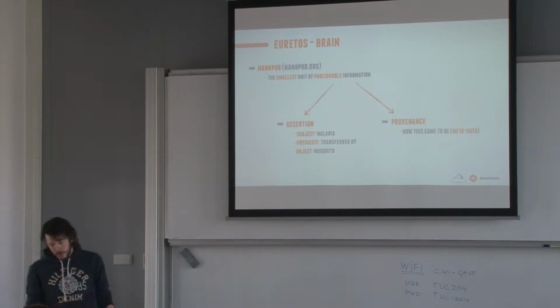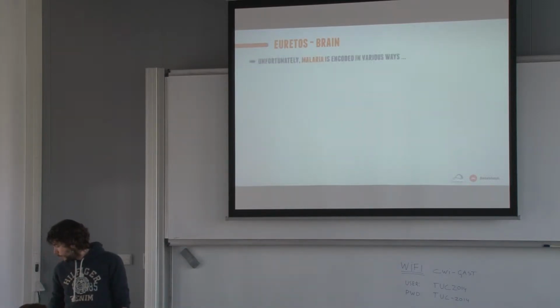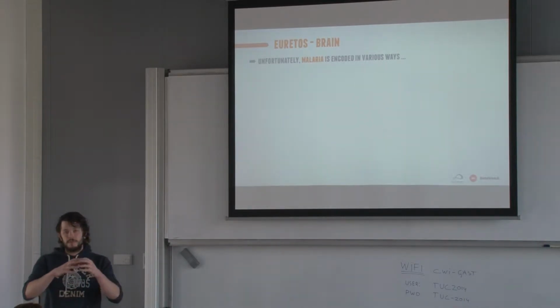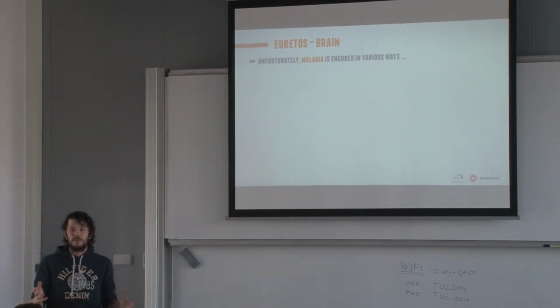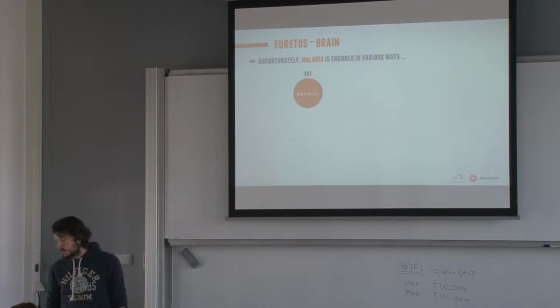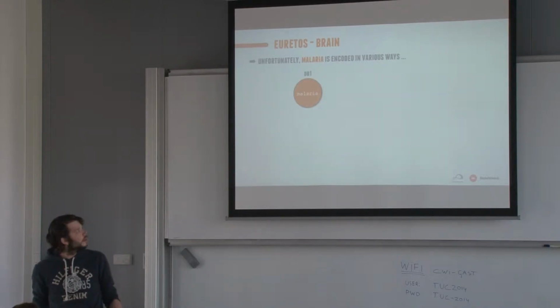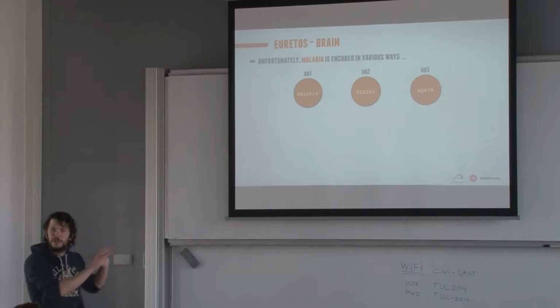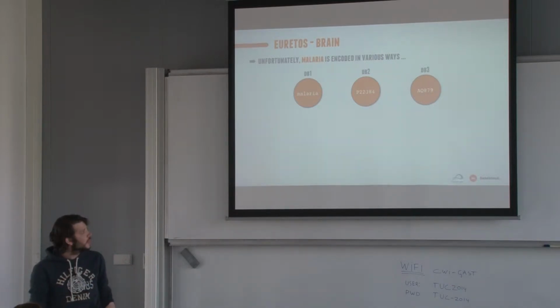Now, as most of you know, if you look at malaria in various databases, it's all encoded in different ways. If you look at PubMed, it's just called malaria. But in some other database, it's called P22384, and in yet another database it's called AQA79. It's all fictitious, it's not real, but that's what generally happens.